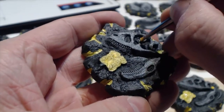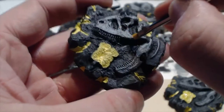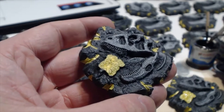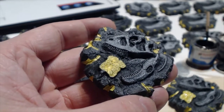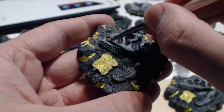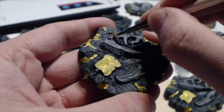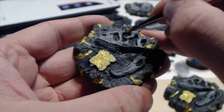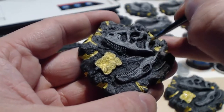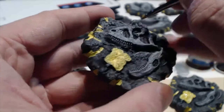I'm hoping you'll be able to tell, because sometimes it can be very subtle. So, got that on, get a tiny bit of black, dry brush it off, and then just stipple it across. So what you're doing is building up layers for the paint to make it look like char.